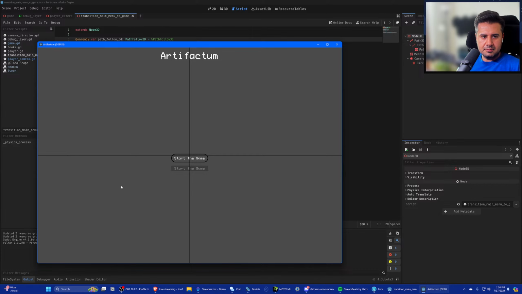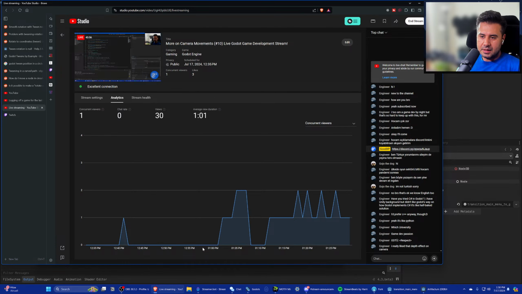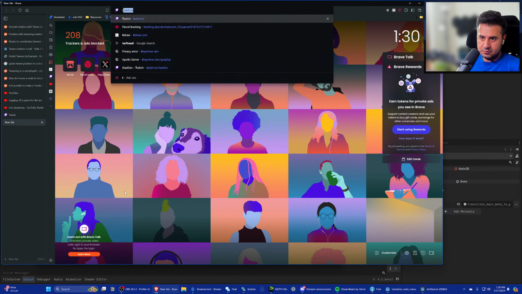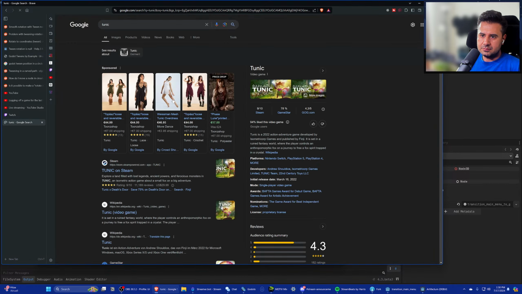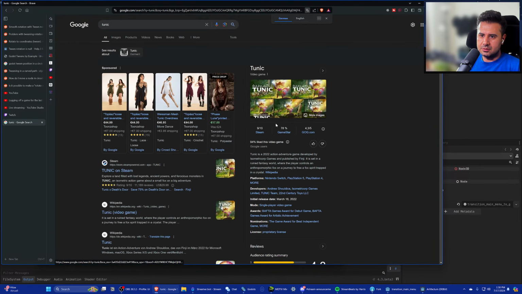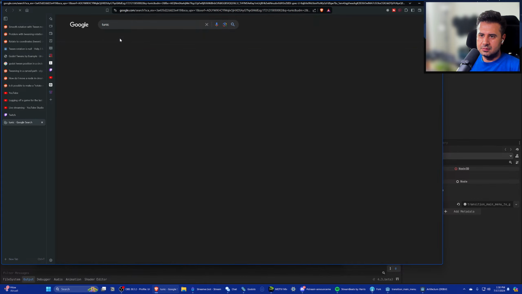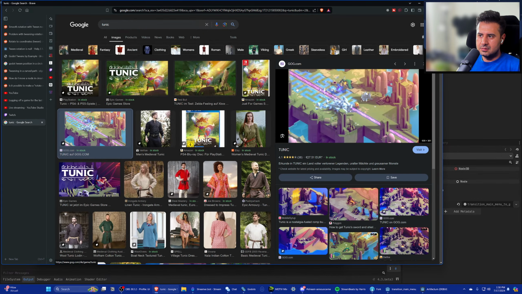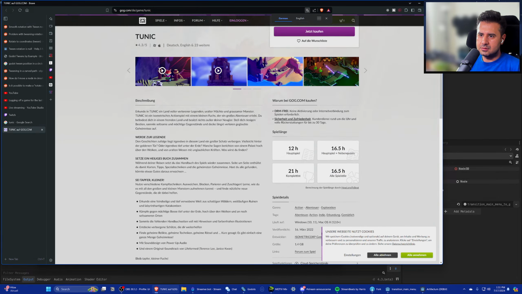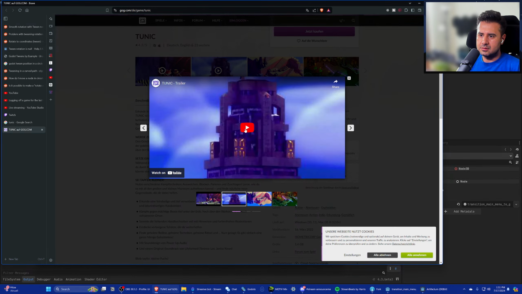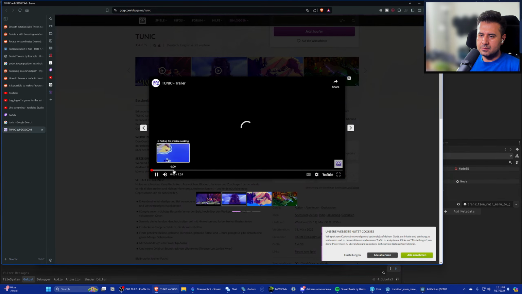You really like the depth effect? Yeah, I also liked it. I took the inspiration from Tunic. Not this, of course. It may not be apparent on this screenshot. Let's go. What's happening?